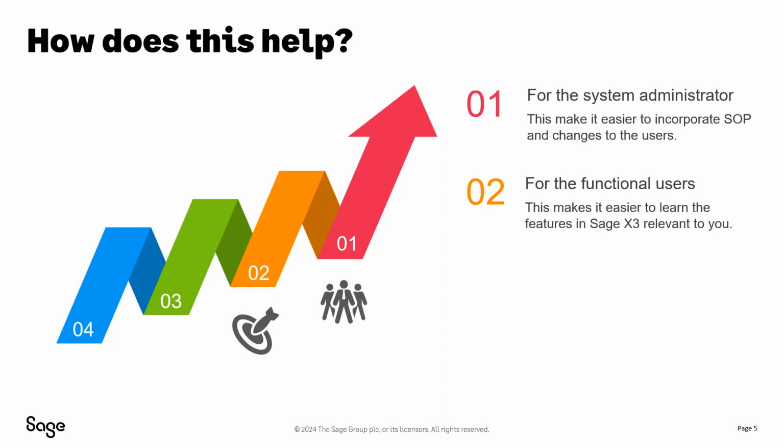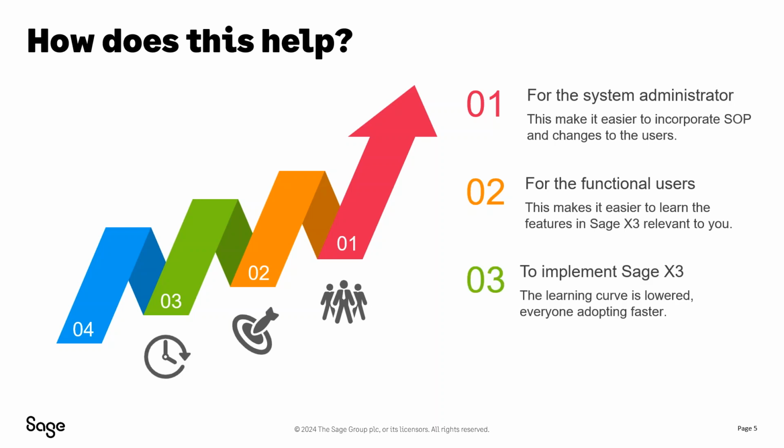Secondly, for functional users like yourself, it makes it easier to learn the features, because what we are delivering is a system that mimics or copies whatever you do day to day. Say you come to the implementer and say, Mr. Implementer, I take 5 steps to create a purchase order. Those are the 5 steps that we are going to put in the visual process. And when you log into the system, that is exactly the 5 steps that you see.